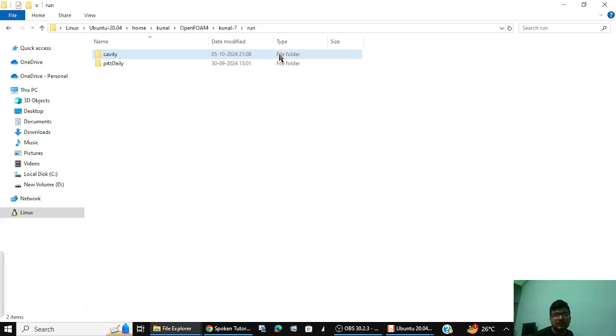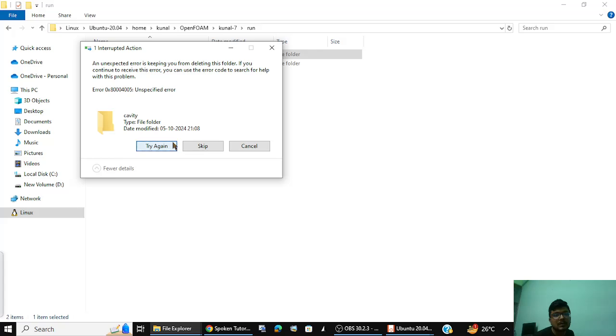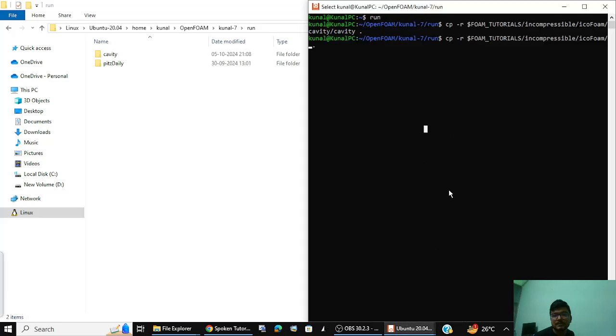It should have got removed. Unspecified error, it says. Okay, unable to delete. Let's go here. Remove all the commands. Then rm minus rf, it is called cavity.